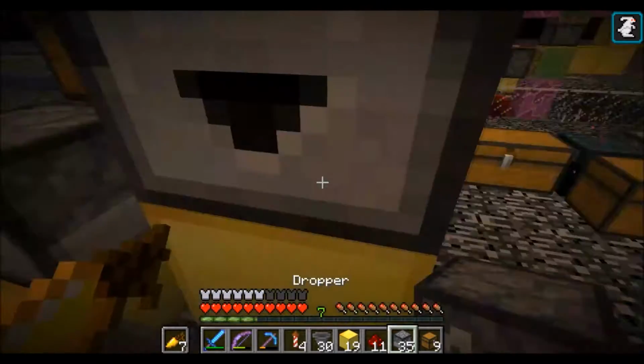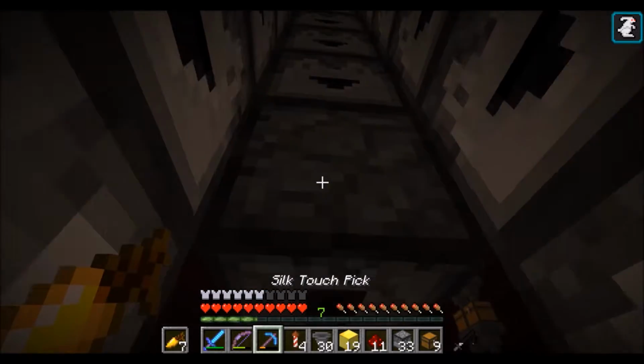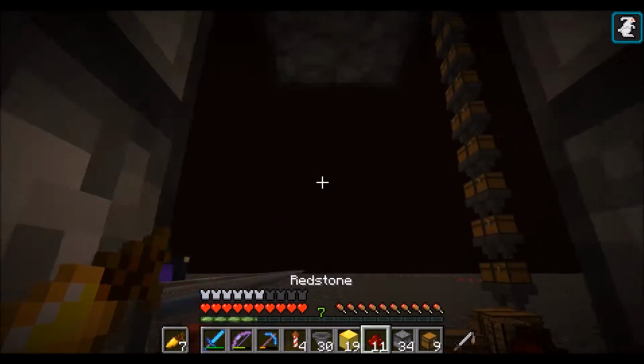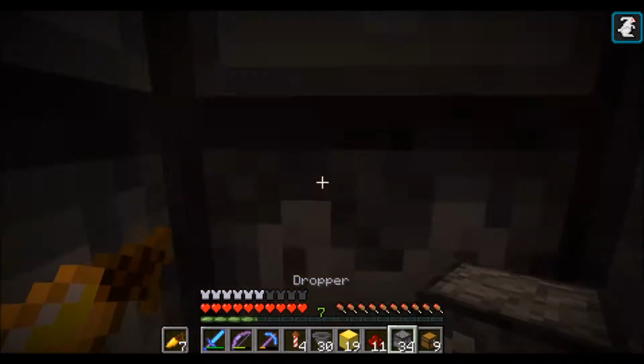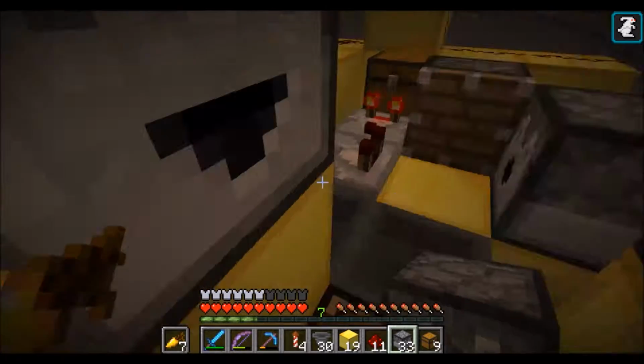Let's see. Just gotta place a dropper there, and maybe a dropper. Whoops, not there. We're not facing that way. Nope, that's not going to work at all. How about that? There we go.